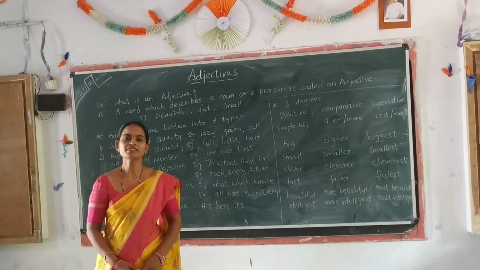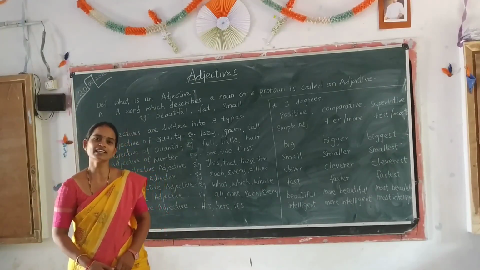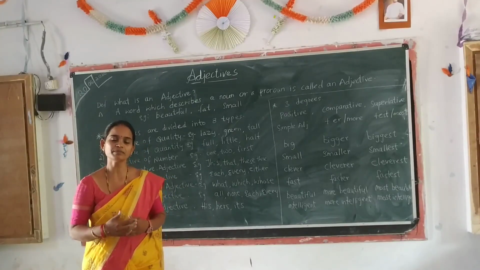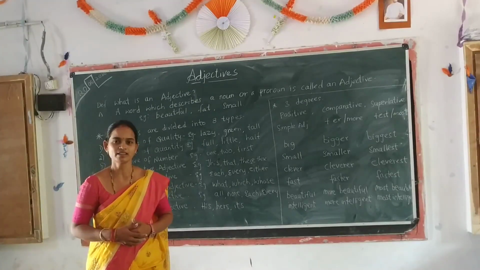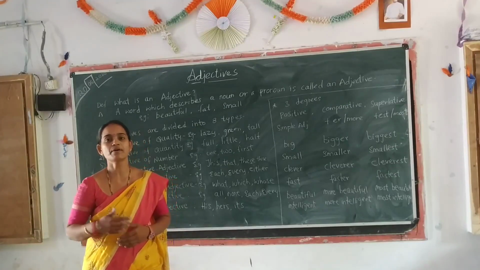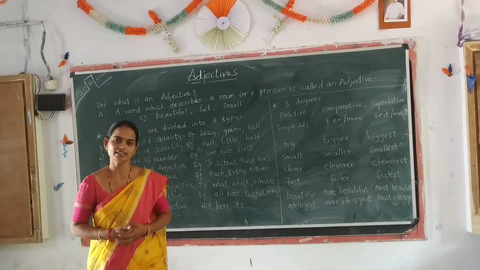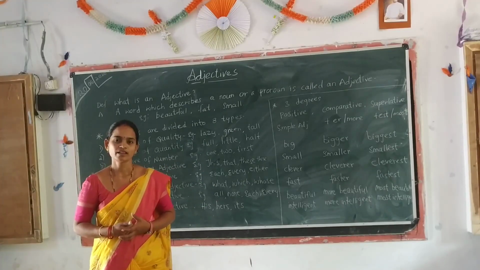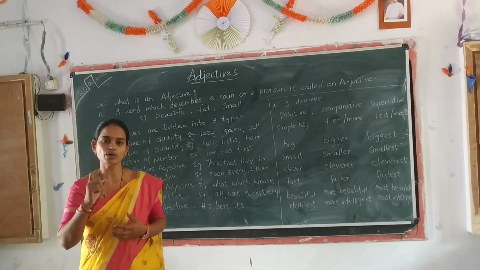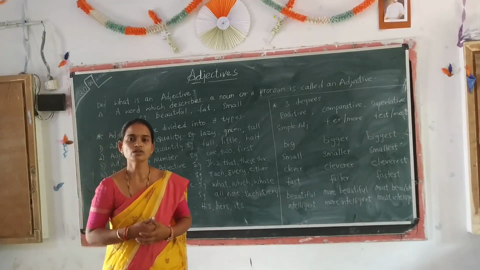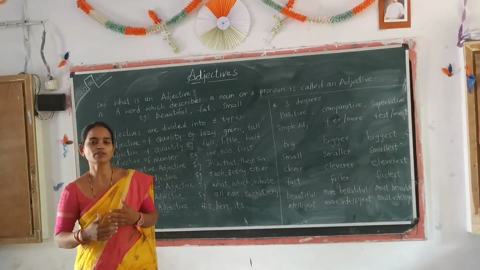This is the topic from 6th class. Already we had completed the lesson, no? Regarding that lesson, we had a topic from grammar, that is adjectives. So now I am going to discuss adjectives. Children, already in your previous class, you learned what is an adjective. It states a quality or a quantity or a number. So we can learn more about adjectives.